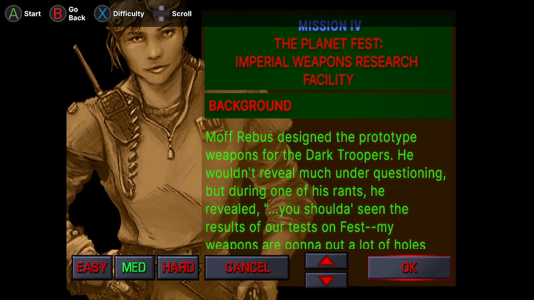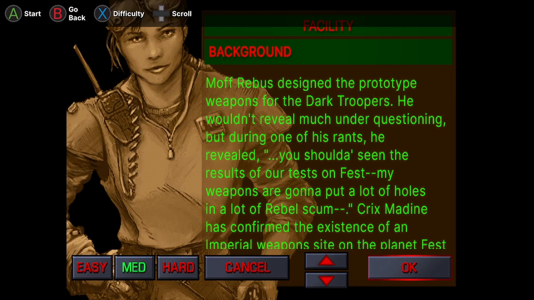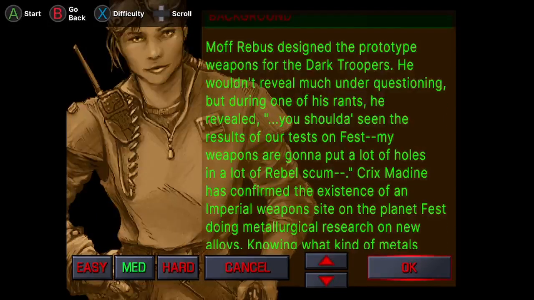Moff Rebus designed the prototype weapons for the Dark Troopers. He wouldn't reveal much under questioning, but during one of his rants, he revealed, you should have seen the results of our tests on Fest. My weapons are going to put a lot of holes in a lot of rebel scum.